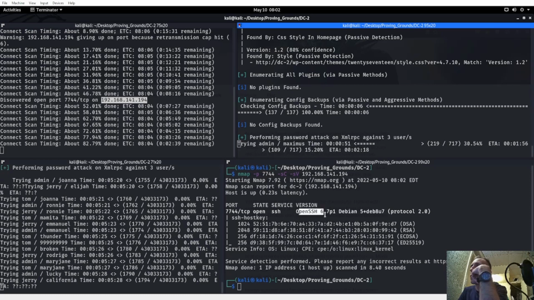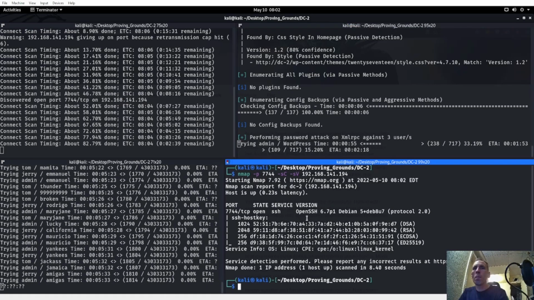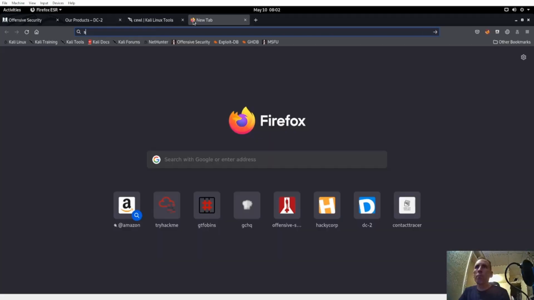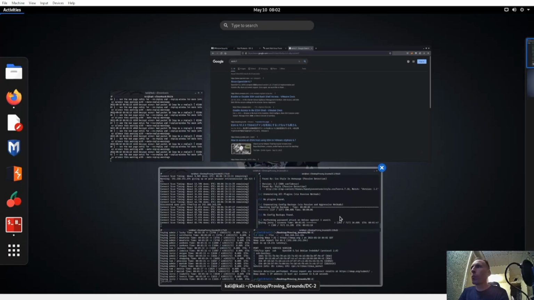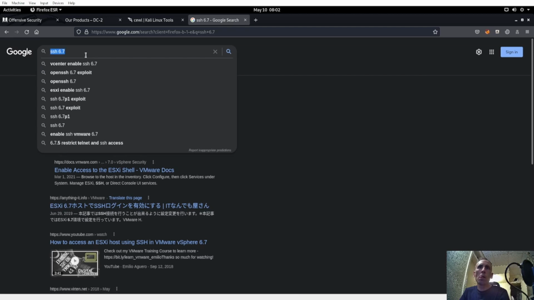SSH, 6.7. OpenSSH, right? Yeah, OpenSSH 6.7. That seems like an older number, doesn't it?